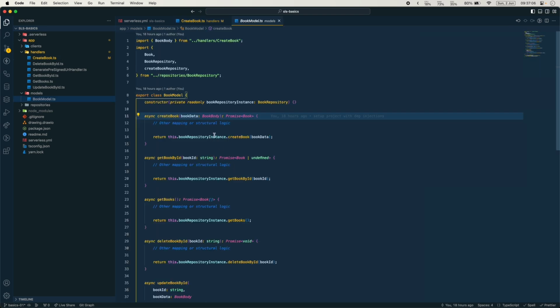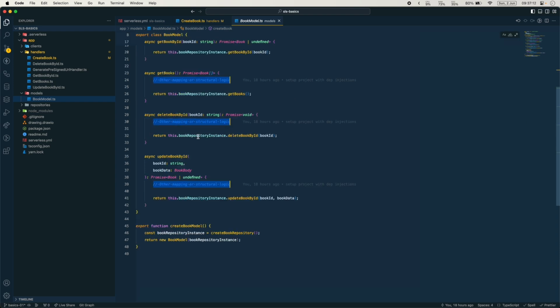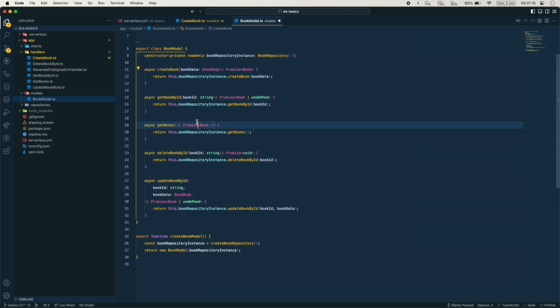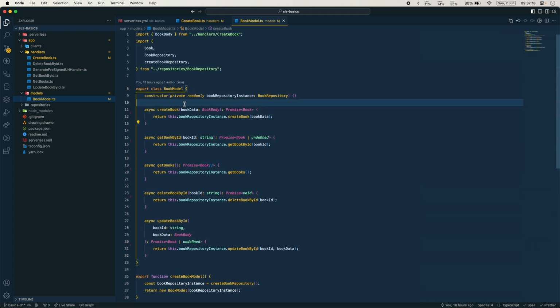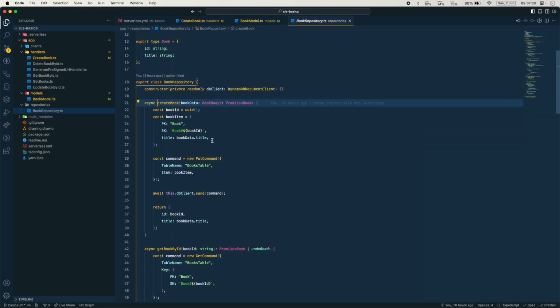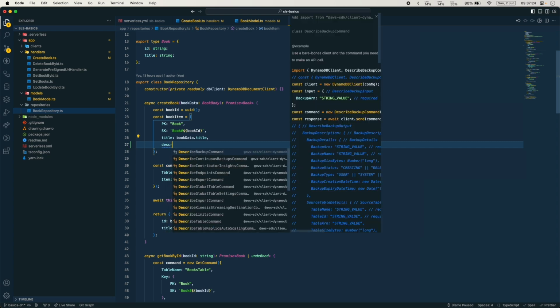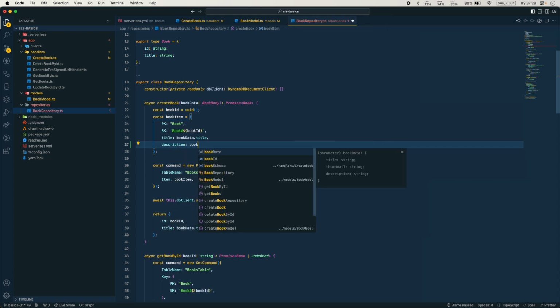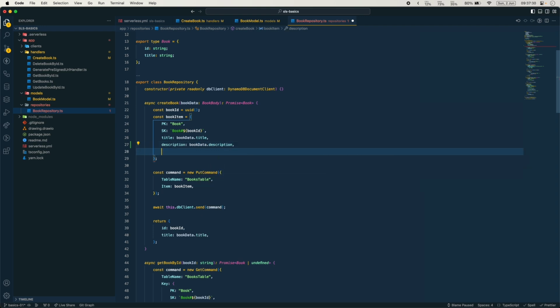And then if we navigate all the way into create book, so here currently we're still not doing much, but I'm going to clean this up. This was more an idea than it needs to work that way. But basically we can go into the create books here, and now we need to update the book item with the description, and we can say book data dot description.